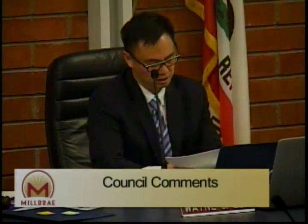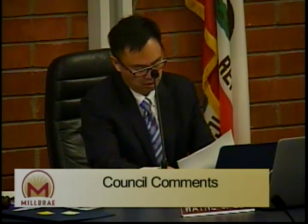Under existing business is the Recreation Center restoration project, to receive the informational update on the final Recreation Center first phase of the project and accept the final report. Under new business, item 13 is to review and affirm the city's position regarding opposition to Senate Bill 50. This is Senator Wiener's bill on allowing multifamily housing units by right under state law, and usurping local control.